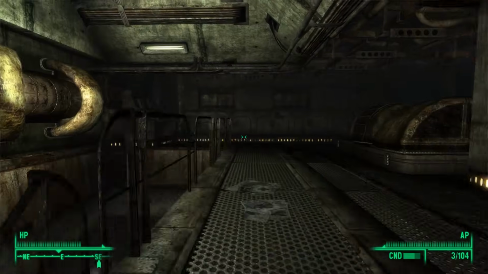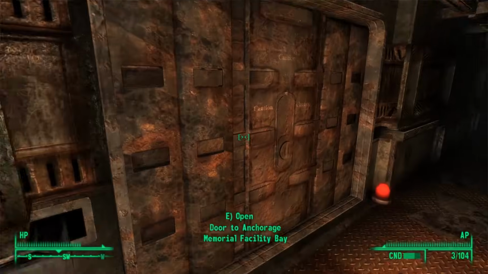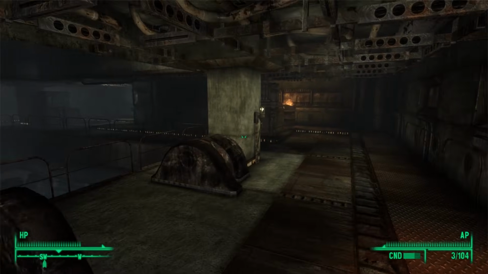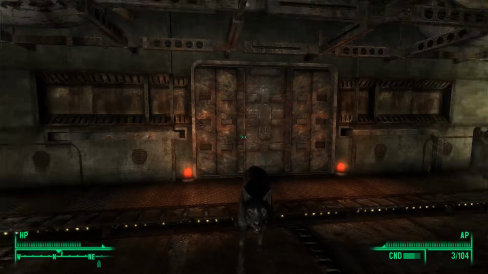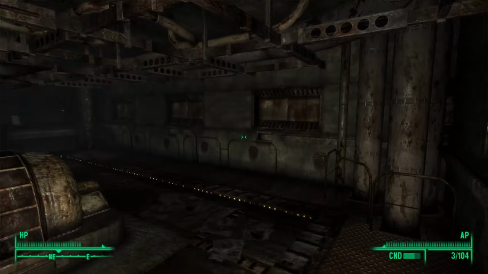Heading up the stairs to the top floor, we find another generator area. There's a big wide door against the southern wall. This leads us to that big wide door we found on the second floor of the facility bay. So that's great, now we know where this leads. But we can go back to finish exploring the service area.